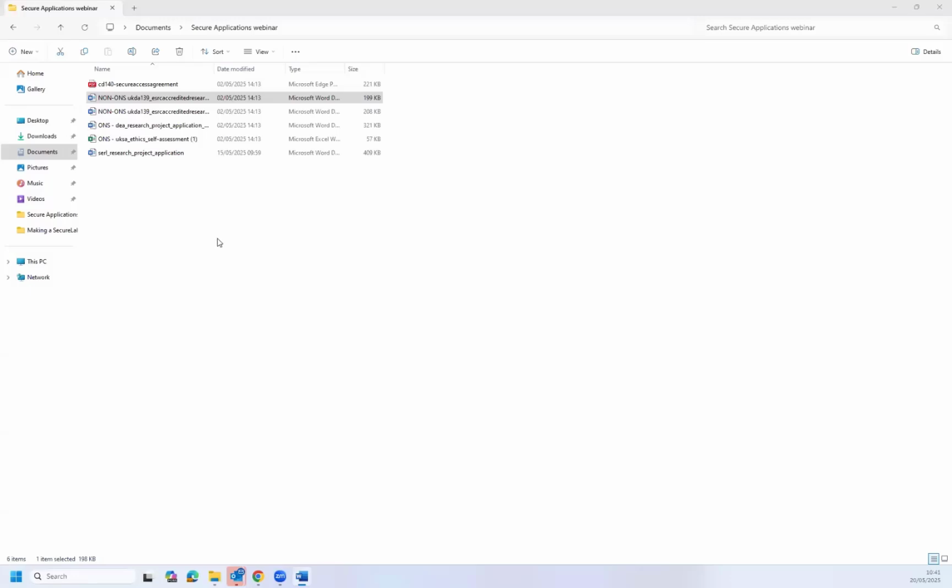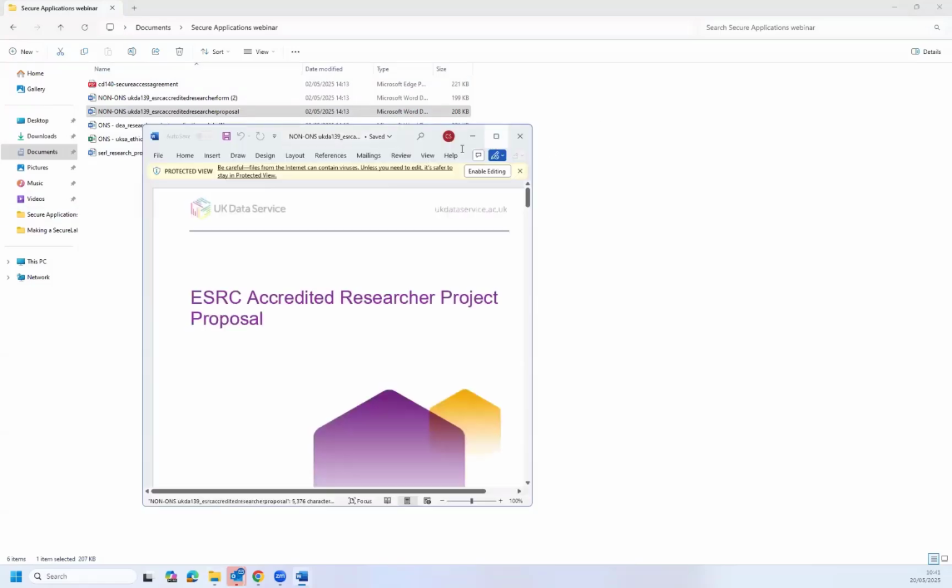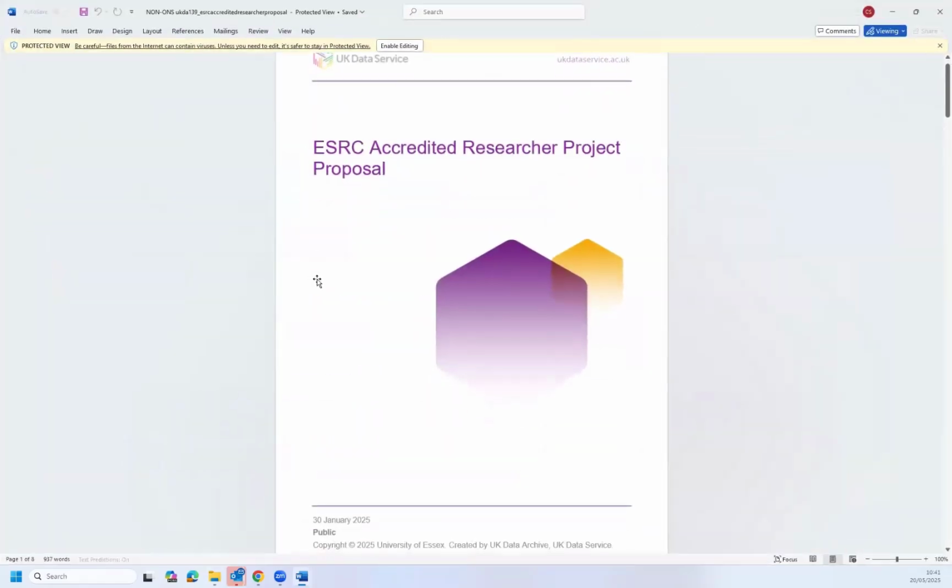For instance, it's quite likely that a data set held by the DWP is going to require a BPSS check, which is like a DBS check, but more. So keep that in mind. But for the moment, let's look at the main research proposal form. I'm going to bring it in over here. And we're going to look at some of the things that people tend to struggle with, as well as give you a general overview.